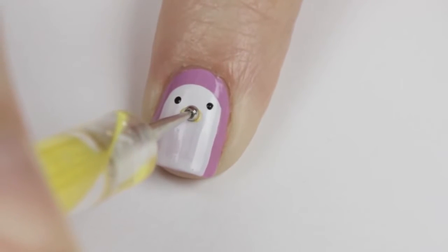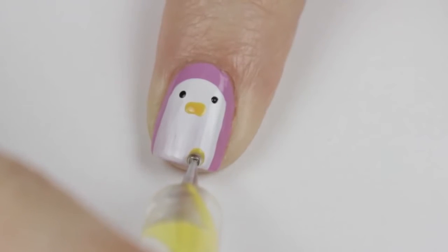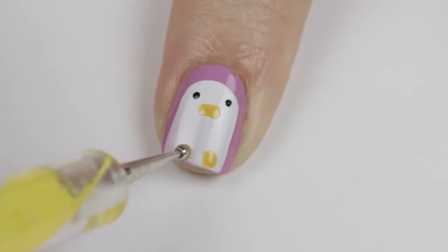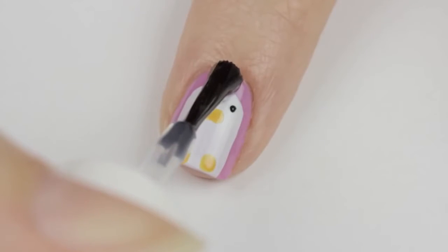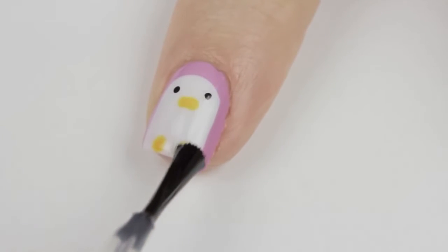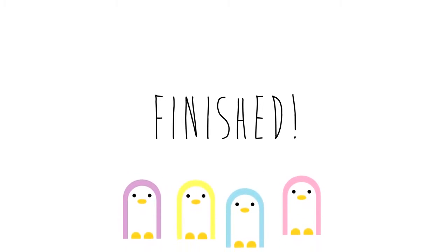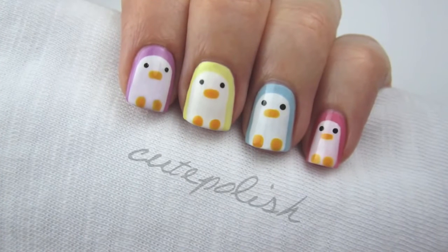For the beak, use an orange polish and pull the dot across a little to extend it. And finally, dot 2 feet for the penguin at the tip of your nail. Finish off with a fast-drying top coat to seal in your design and add a beautiful shine. And that's it! You now have a cute and colorful penguin manicure.